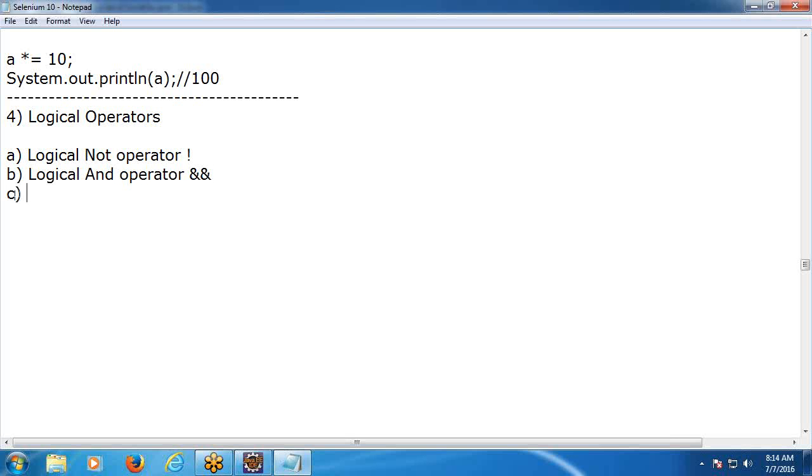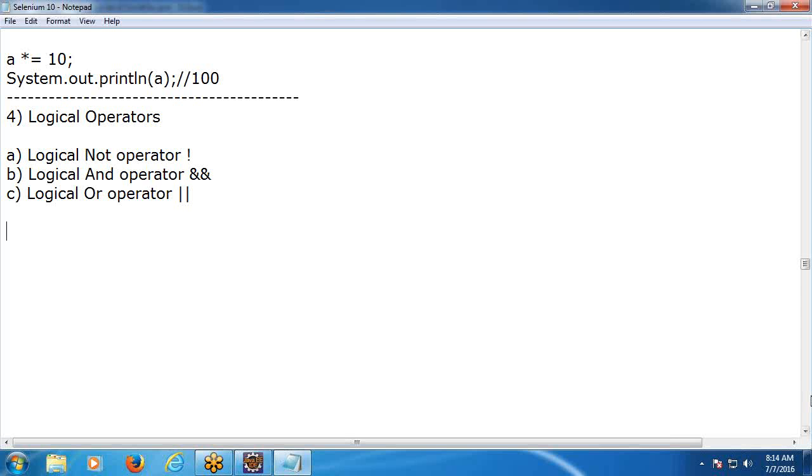Next, logical OR operator. OR operator. Symbol this one. What is this symbol, Santosh? Pipe symbol. Yeah.